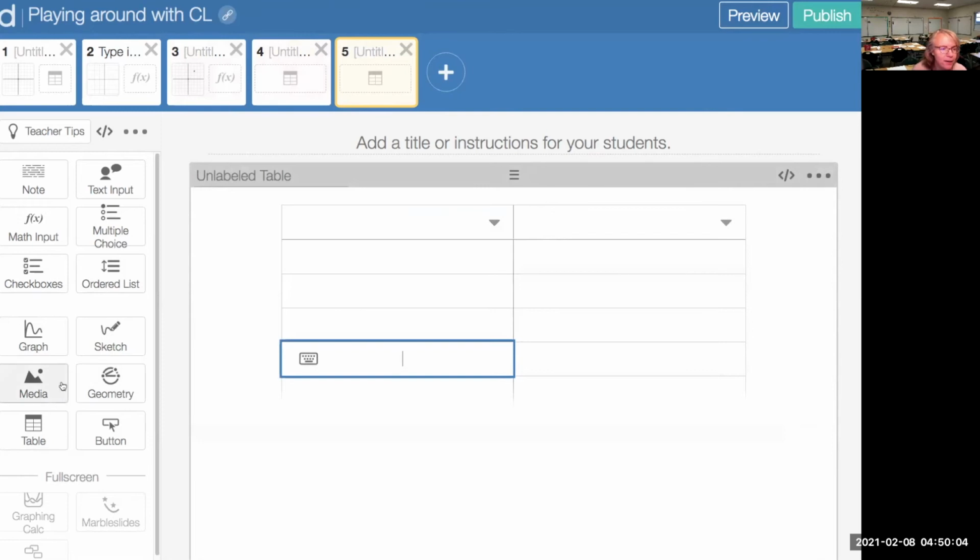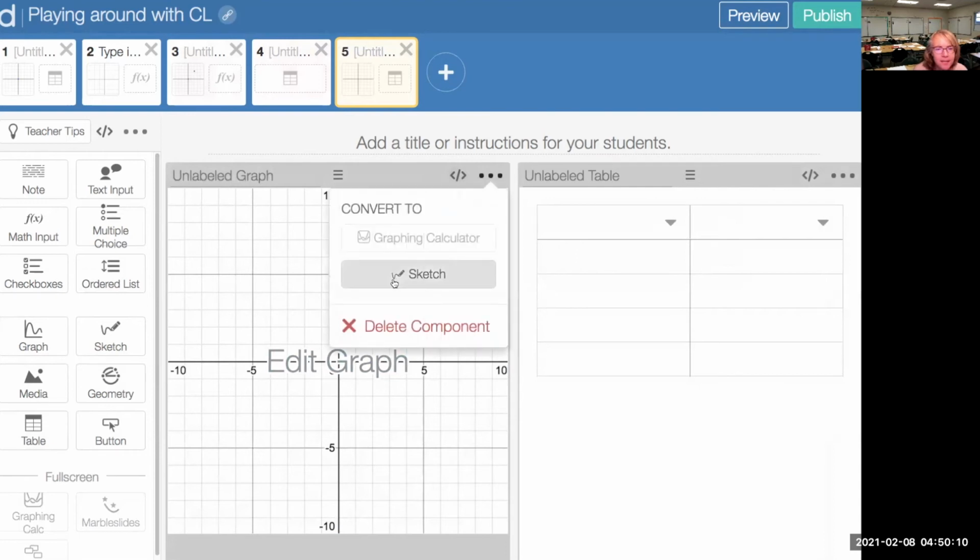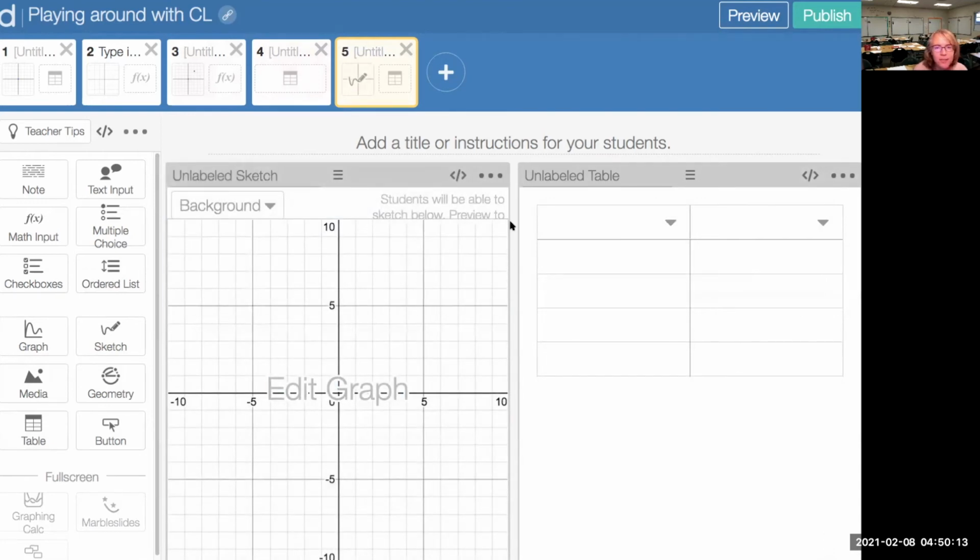And maybe I also want a graph component here. So I want them to graph it on there, maybe a sketch actually. I might want that to be a sketch. So they're going to sketch the points that they put on that table. Maybe I'm giving them an equation and they used the table to have some points, and now they're going to plot those points on the graph. So it's going to be the student input from table 2. And so here I want to copy over table from table 4 to here. So I don't need to title this because this is going to now be my sync.